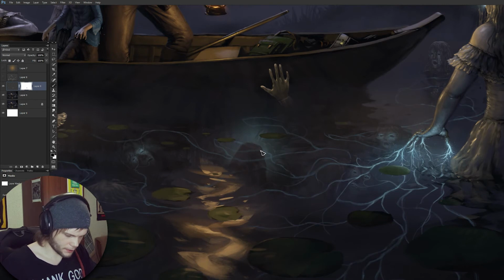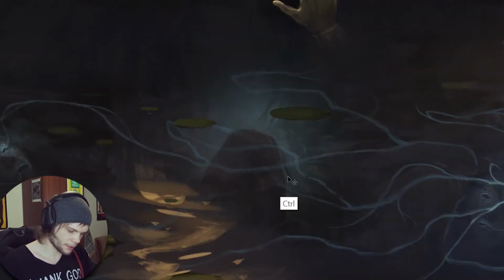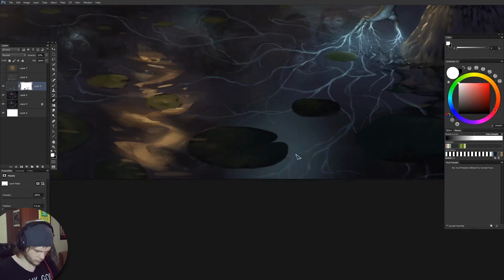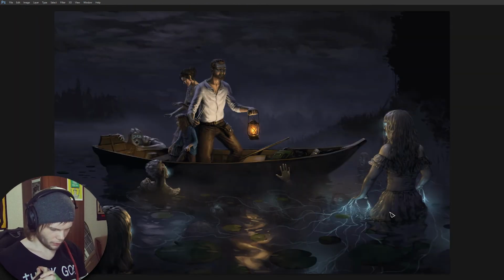Adding some silhouettes into the water, using the glow, and then removing it a bit to show that there's someone underneath. So I guess this is it for the whole underwater mess. Now let's do the waves and distortion and reflection properly.